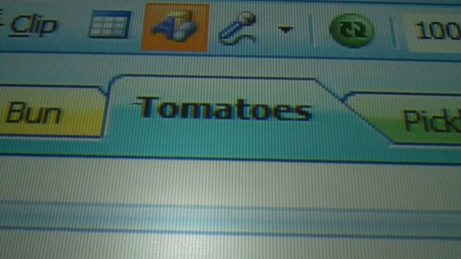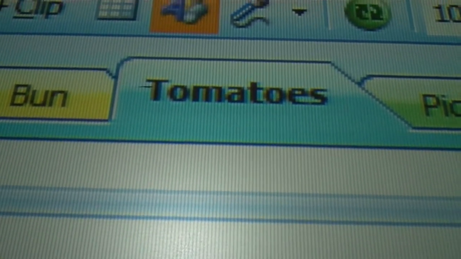We're now looking at the tomatoes of the bun, and one of the plant hormones is called ethylene. Just as you have hormones in your body right now telling you to grow, the plant hormone ethylene tells the tomato to ripen. Part of the ripening process is turning the starch in the tomato to sugar so that it turns nice and sweet, and also for the tomato to turn red.